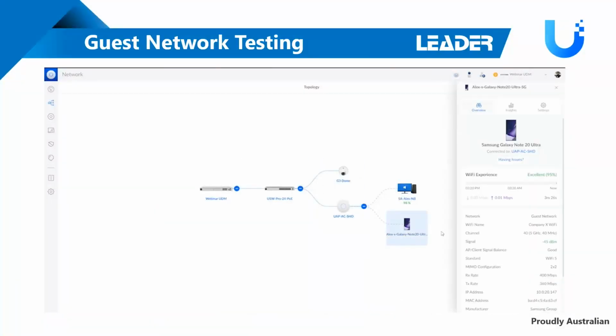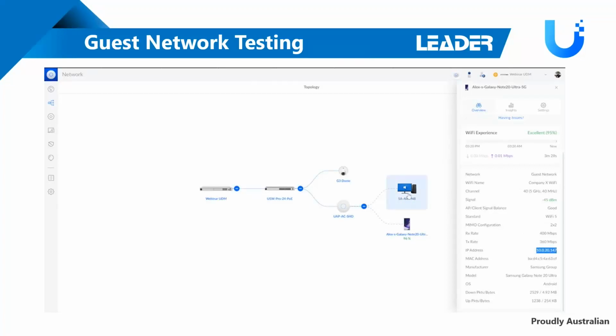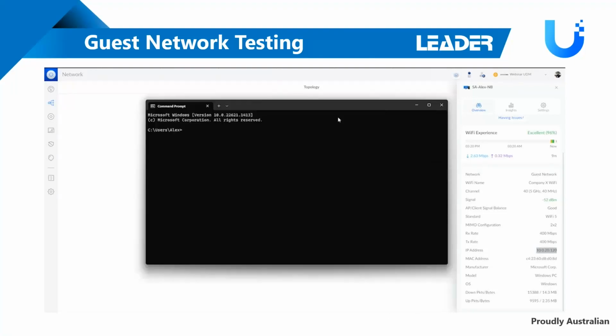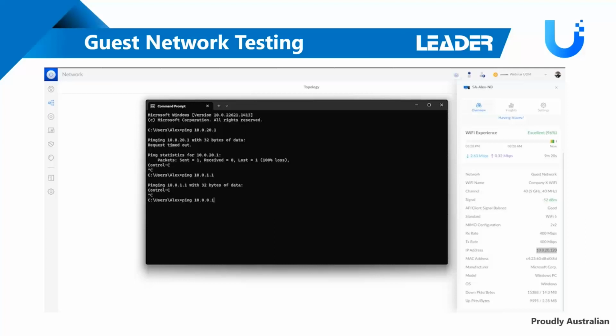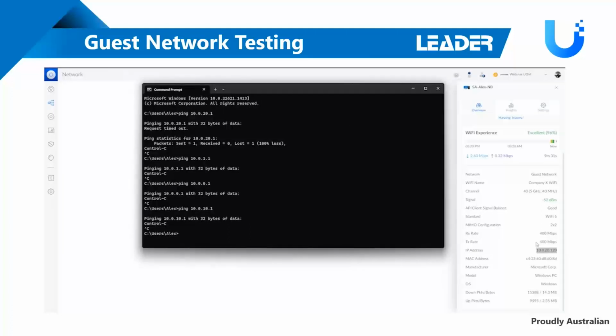I've also connected another device here, my cell phone, just so we can test this. And you'll see the one is on 10.0.20.120, and the other one is on 147, if I'm not mistaken. And one thing I'm going to do is, I'm on the guest network, so I want to test if I can reach any other parts of the network. So I'm trying to reach the gateway here, 20.1. I can't. I am also trying to see if I can hit any of the other gateways, like 1.1 or 0.1 or pretty much anything else in this network. Because it's directing me onto the guest network and I've got that guest button enabled, it's stopping me from reaching the rest of the network.